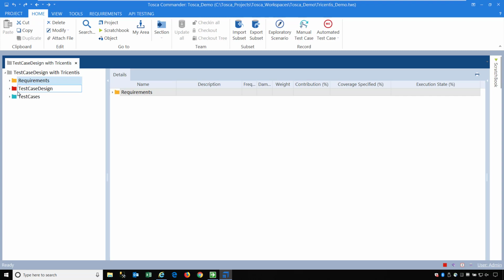my view just so we can focus on the risk-based testing today and our test case design. But in order to get our test case design started, we need to start off with our requirement section. So we'll have a quick overview on that, and then we'll jump into our test case design.